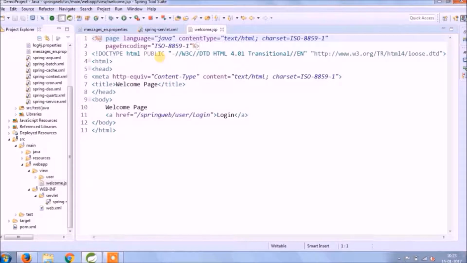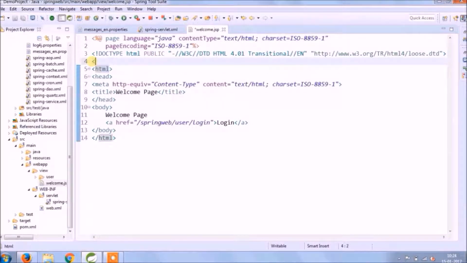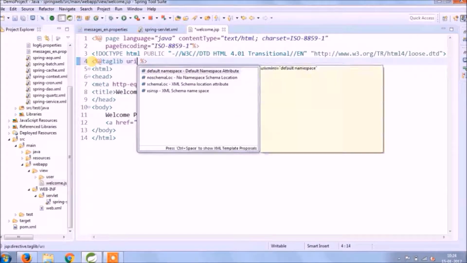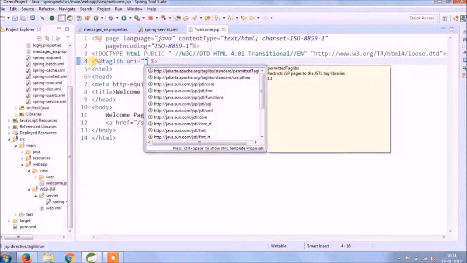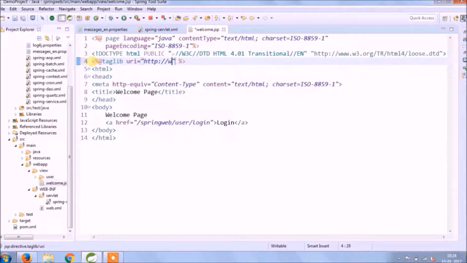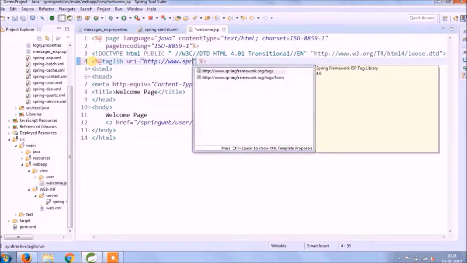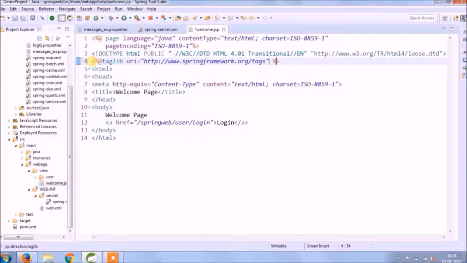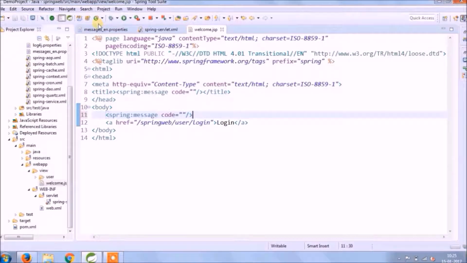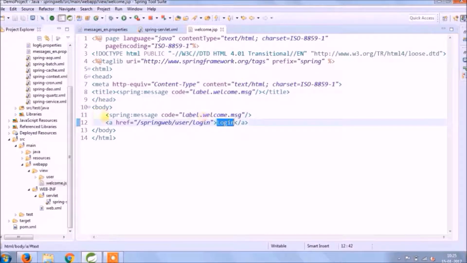To access those labels, we need to add the tag library of Spring. See, it's very simple.